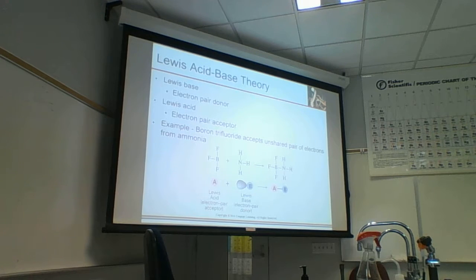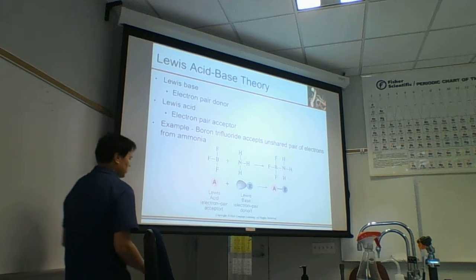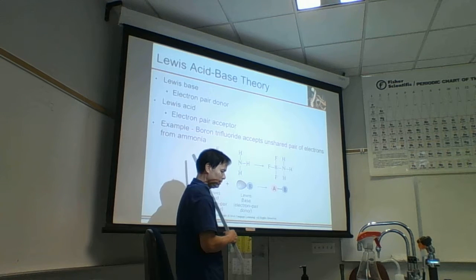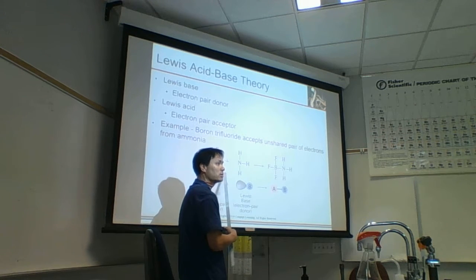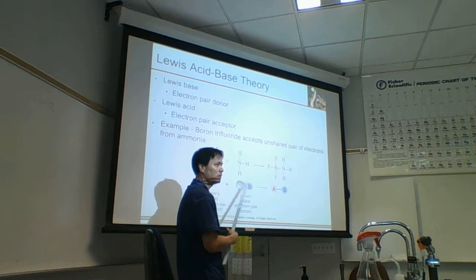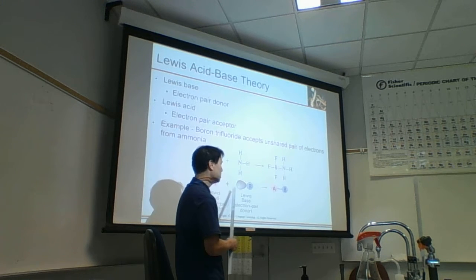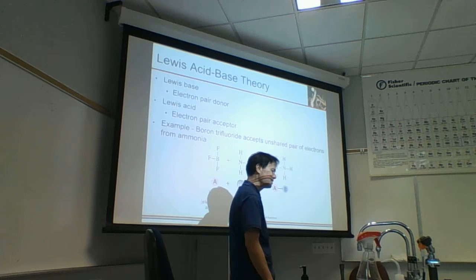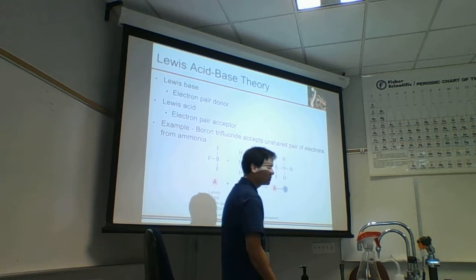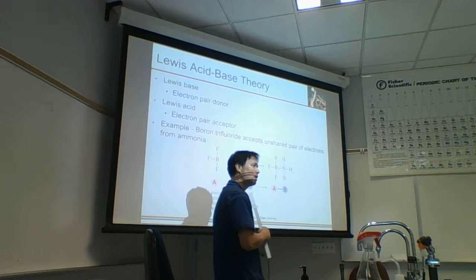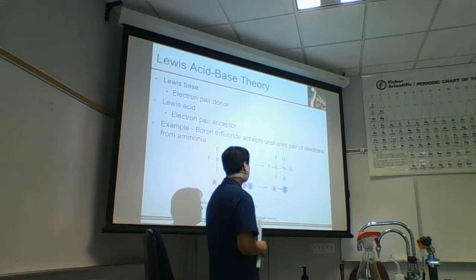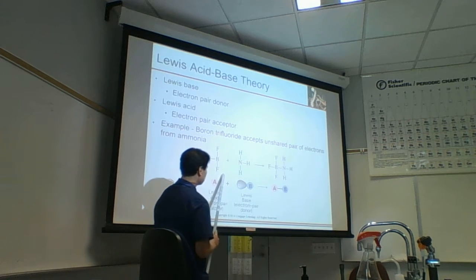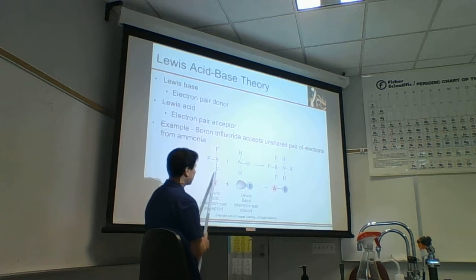Lewis is the broadest definition. And so what we could do is just throw the Arrhenius definition into the garbage. The Bronsted definition can be thrown into the garbage, and we just keep the Lewis, because Lewis is the all-encompassing definition. But the problem with the Lewis is it's too complex, because when you want to understand Lewis acid-base reactions, you have to draw Lewis structures. And so they're a bit more complex, like this here. This is what we call Lewis acid, this is Lewis base.